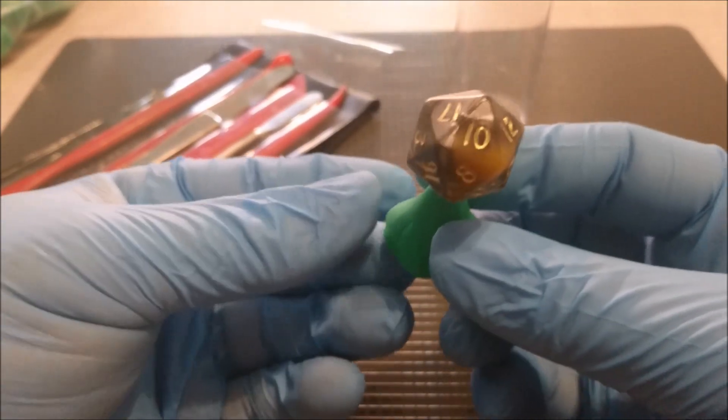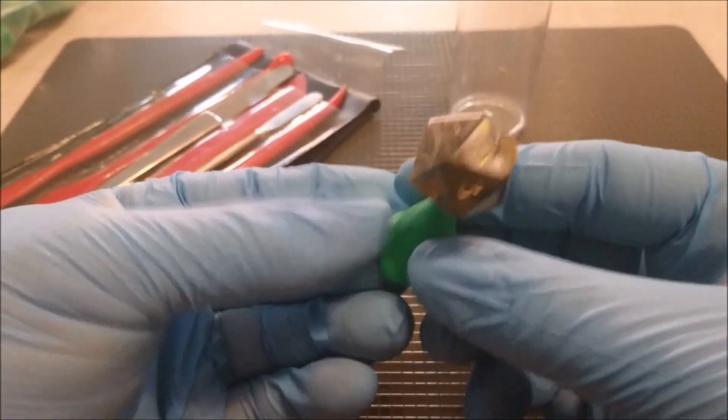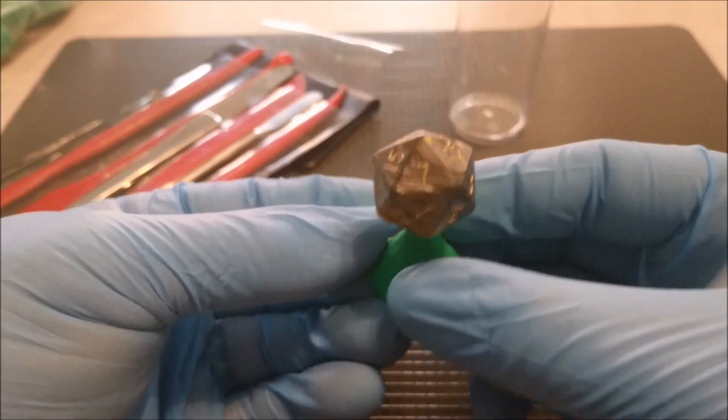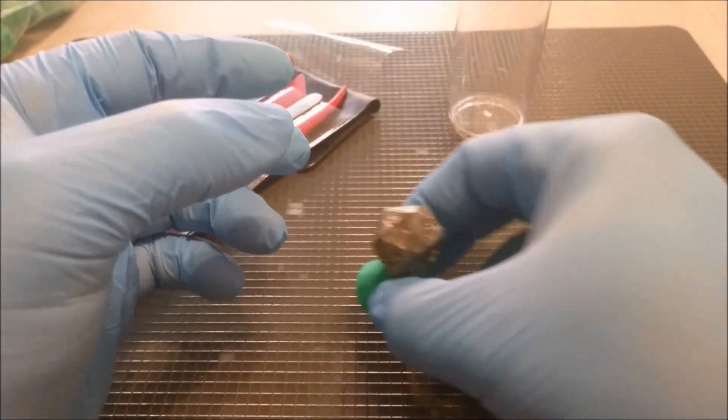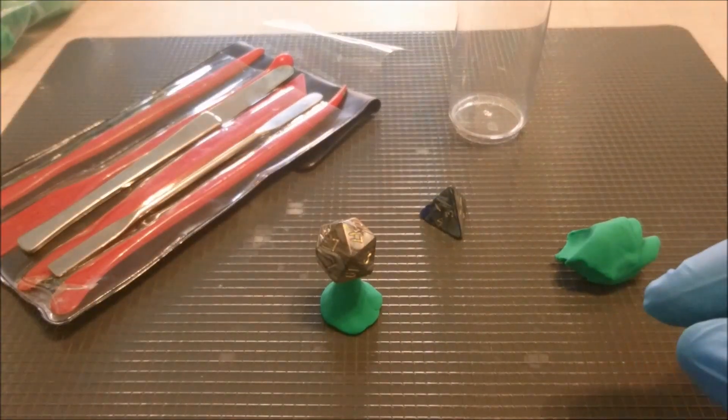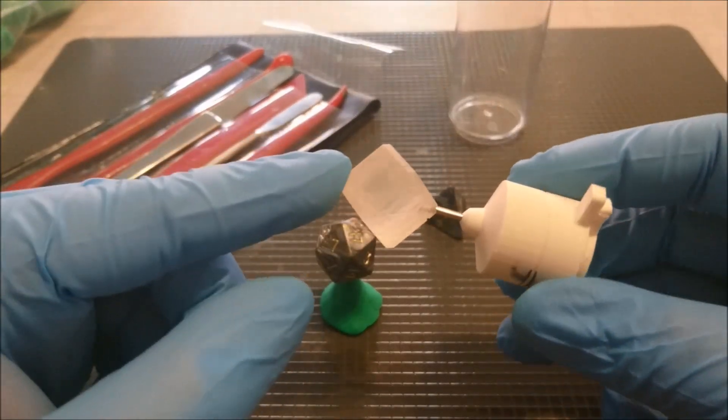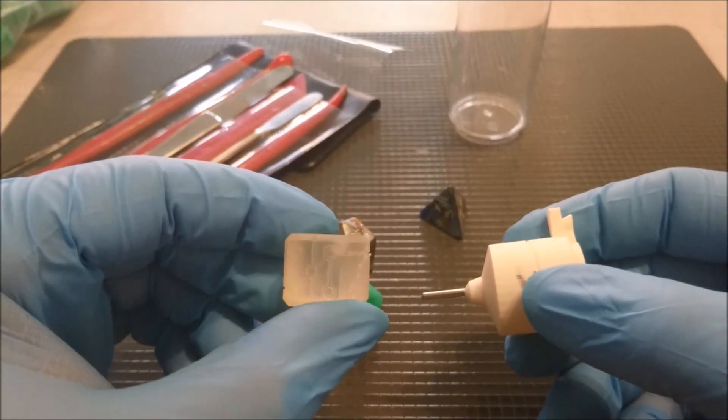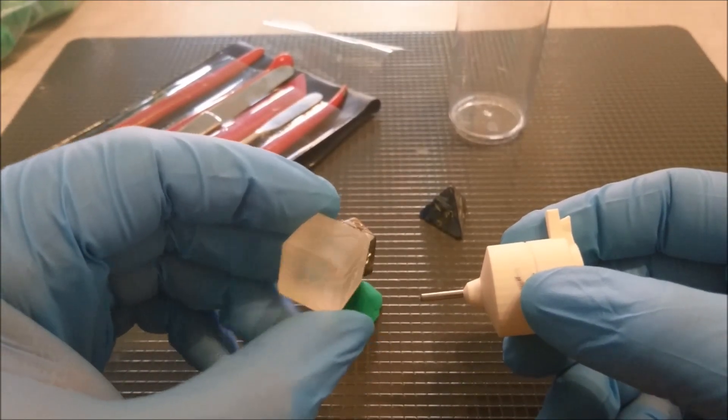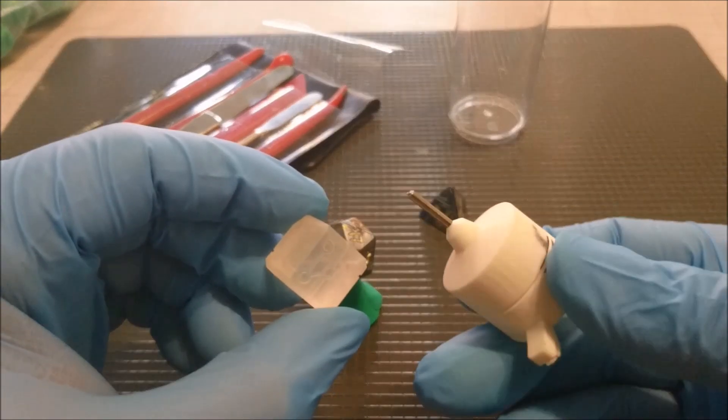So you see this is a little bit tricky because you only have this small part where it's connected. As a little tip, this is the way I do it with my vertex dies. I just drilled a hole into one of the edges here and attached this little metal pin.